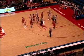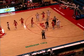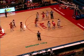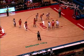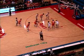Lloyd was the Clemson leading scorer last year at 14.4 a game. That was 12th in the ACC. She had a 16-game stretch of double-digit scoring. Lloyd is a 75% free throw shooter. So Clemson is 1 of 2 at the line tonight. And Lloyd takes her time, and it's a high arcing shot that misses. Well, and we talked about Lloyd at the beginning of the game being the leading scorer for Clemson at 11.3, and zippo thus far.